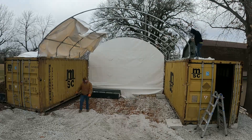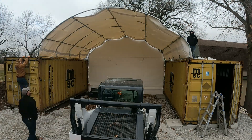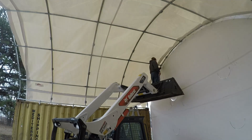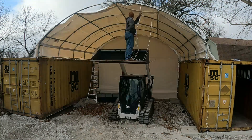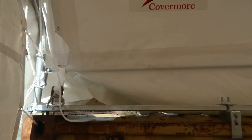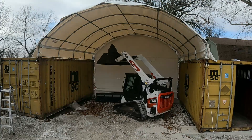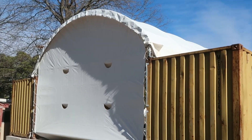Finally, onto the top cover. We did install it upside down initially, so we had to flip it — but instead of pulling it all the way off, we just pulled the back to the front and the front to the back. We put the fabric down first, then tied off the front and back ends, followed by the rails on each side, and cinched everything down. The eyelets for the rope need to be on the bottom side of the cover, and the Covermore logo faces inside — same as the end wall, the ropes pull tight toward the end walls for a nice finish.